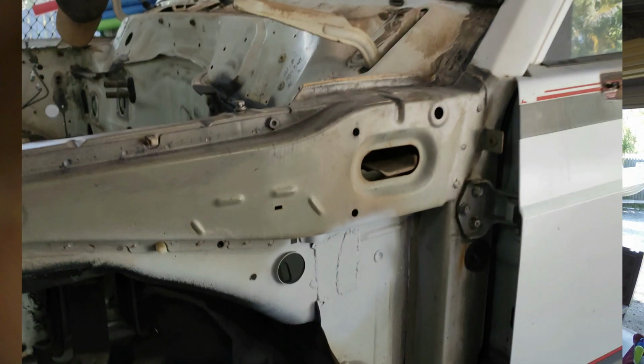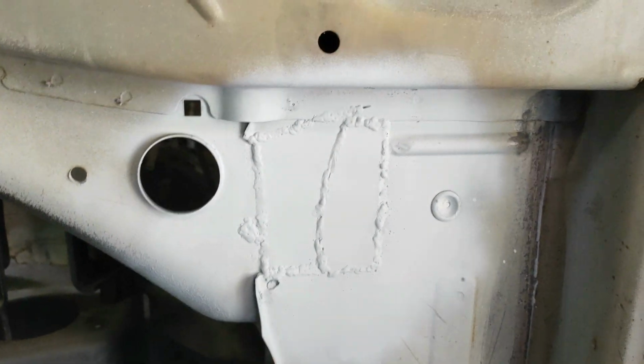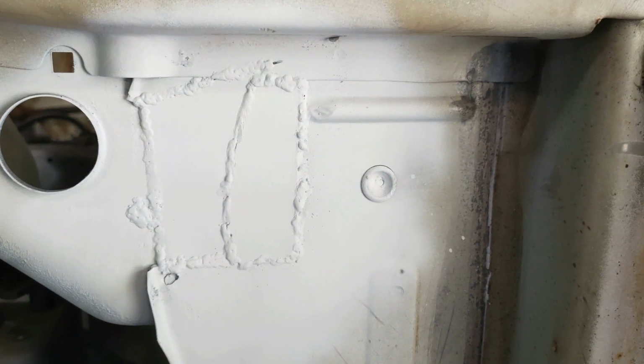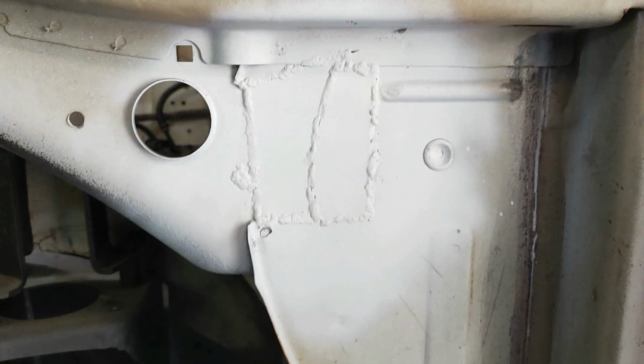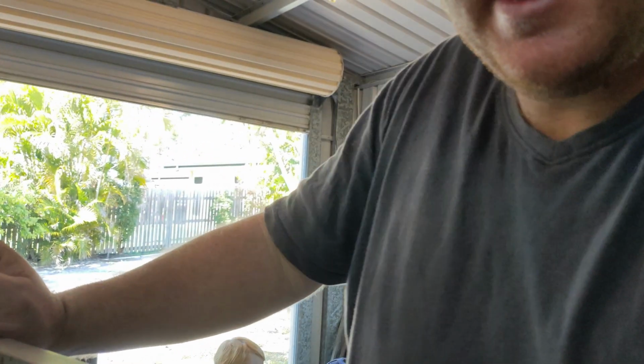Alright, so that's that plate on. Turns out we cut it a bit short, and I just put another plate over the top of it. Don't mind the welding, it didn't have to be pretty. Not that I could do pretty welds anyway. But it's not going anywhere, so that's all we care about. And then all I'm gonna do is tidy up in here, and then seam seal the cab and this part of the frame together, and that's that done.